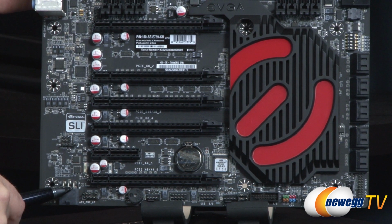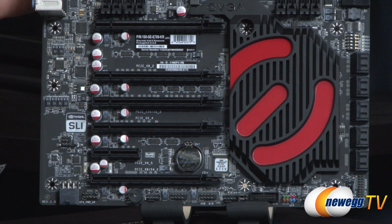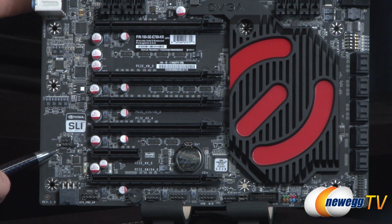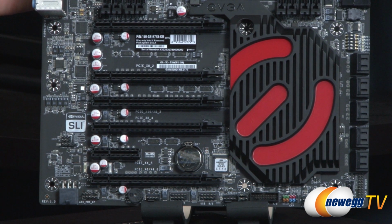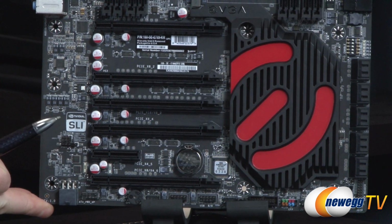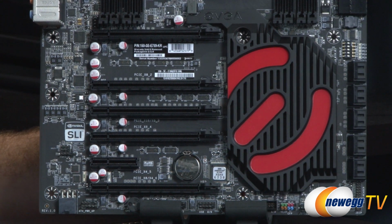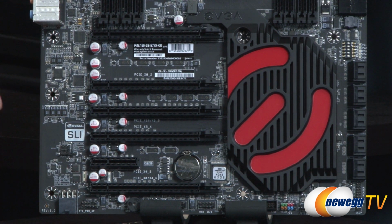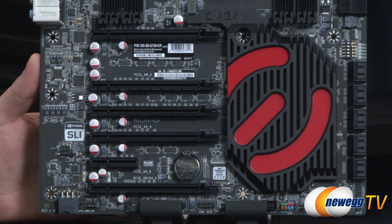You also have, of course, a front panel audio connector right there, SPDIF, which is located above that. You also have the EVGA link right there if you happen to be an owner of one of those. Those are those little pinouts. And if you're not familiar with that, it's actually a little analog controller unit or readout unit that you can connect, and it will give you an analog readout, kind of like a speedometer on a car or something like that, for the frequency that your CPU is running at, which is mostly for looks, in my personal opinion. But if you got one of those, you do have the ability to plug it in right there.